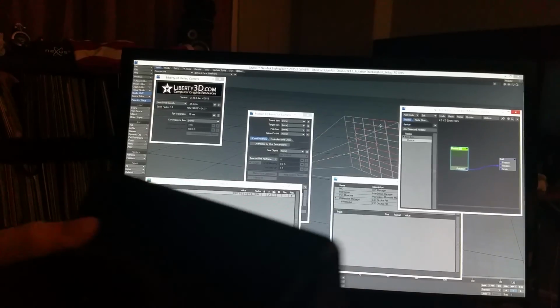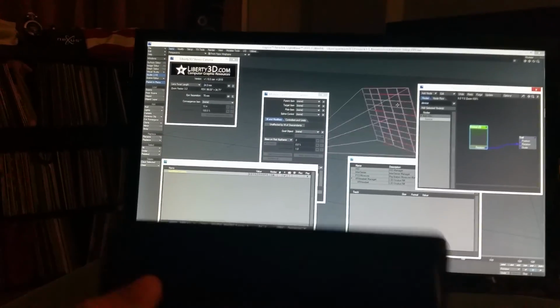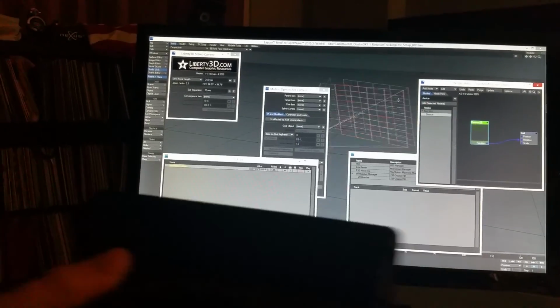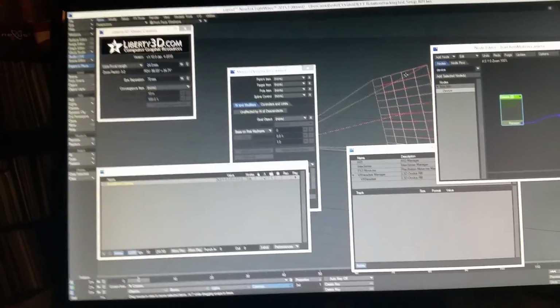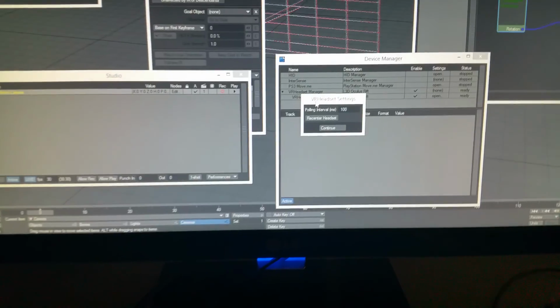Now you can see that my camera in LightWave3d is kind of offset, and the reason for that is because I didn't have the Rift in a similar position. And the way to fix that is we can put our Rift down. Let's say that's straight. Okay, that's straight where we want our world to start, and we can go and hit the device manager, and there's a little window here that pops up called VR headset settings.